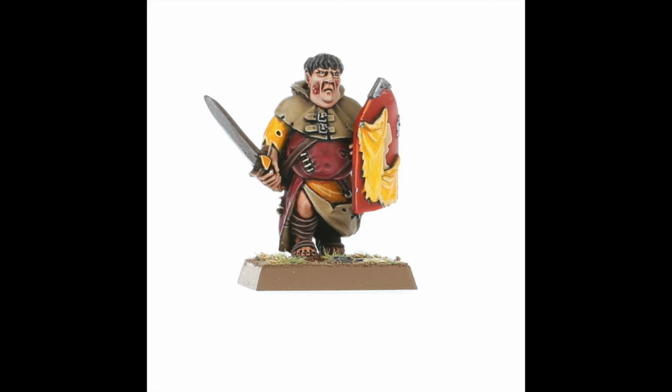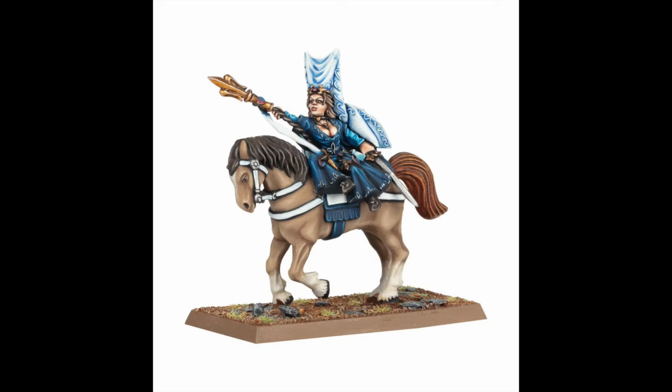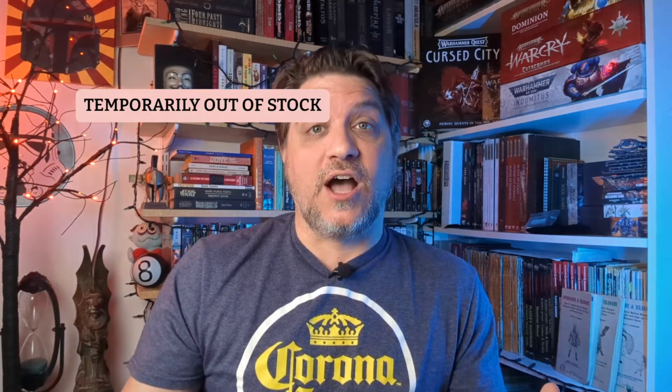I usually get a lot of negative comments when it comes to cost savings, but from my perspective, I've saved over $500 by printing this army rather than purchasing it. And the sculpts I used are way better than those 30-year-old sculpts from the original Bretonnia line. It's pretty tough to even feel bad about it when you go to GW's website and everything's out of stock. You can't even get it. After all, I still need to buy the rules, so GW is still getting their money.